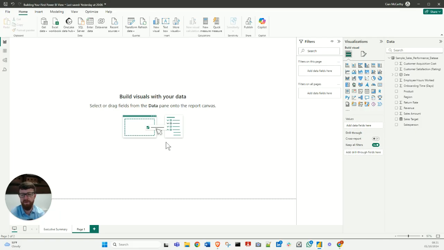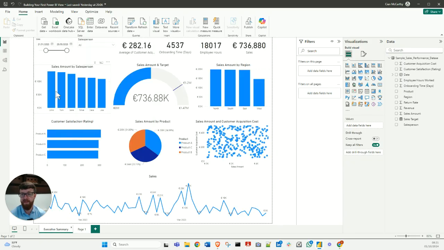Please come back next week where we'll build some drill through features and allow you to navigate through your data and really tell a story with the information as well. So if we want to see more details in a different view about John as a salesperson, we can do that. We'll drill through to a new page which will have much more details and much more relevant information to what the executive might be looking at underneath the sales amount by person.